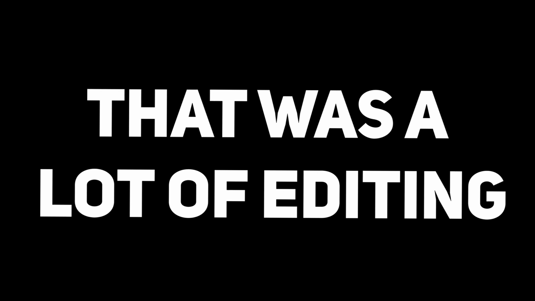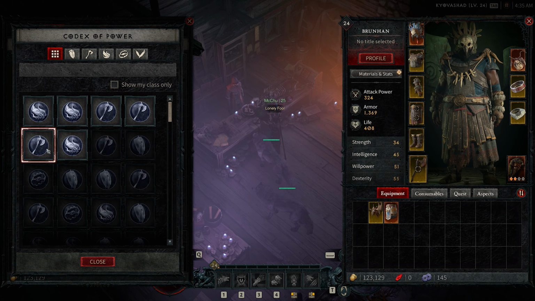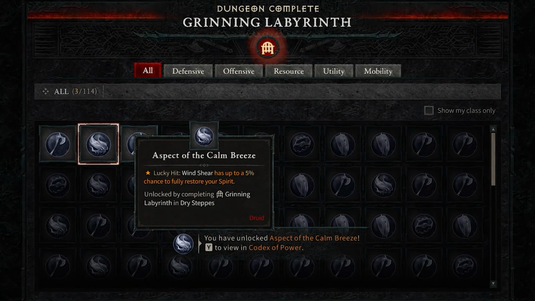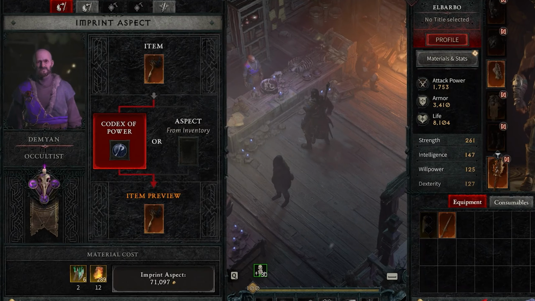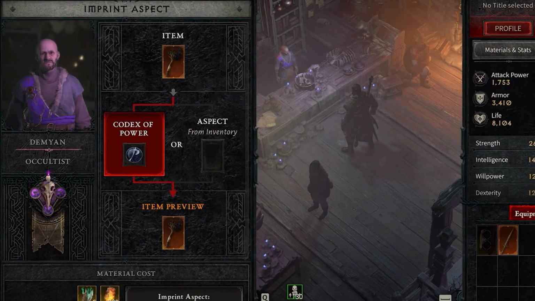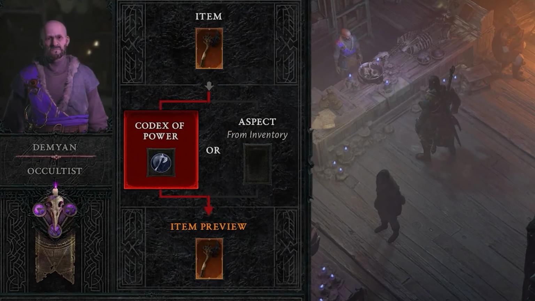Now, I know that was a lot of info, but that's it on Paragon boards for now. Moving on. Next, they talk about the Codex of Power and the Aspects system, which we got to see in full swing during the beta. Essentially, some dungeons upon completion will drop an aspect. These are legendary powers that will unlock in your Codex of Power, allowing you to add them to rare items, giving it that new power and changing it into a legendary. Or you can infuse it into a legendary item to replace that legendary's power with one from your Codex.